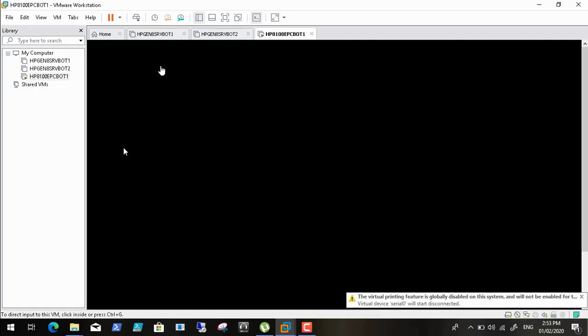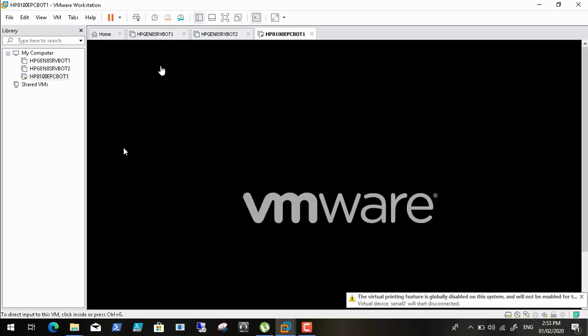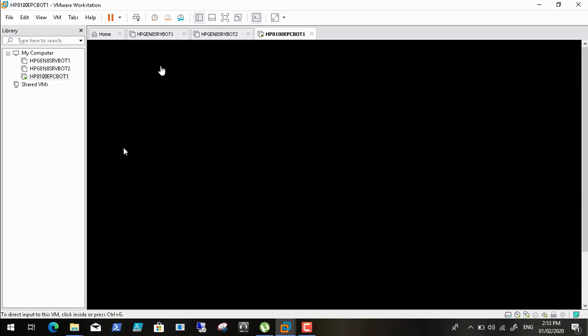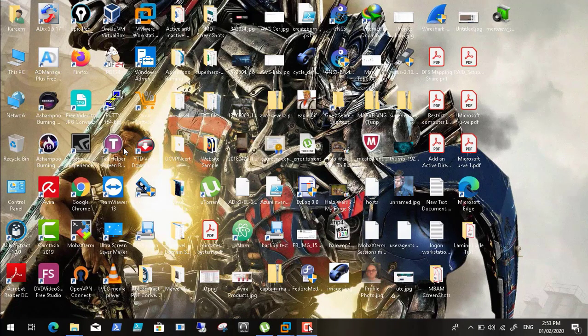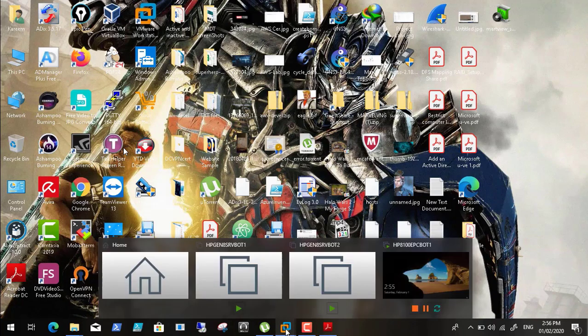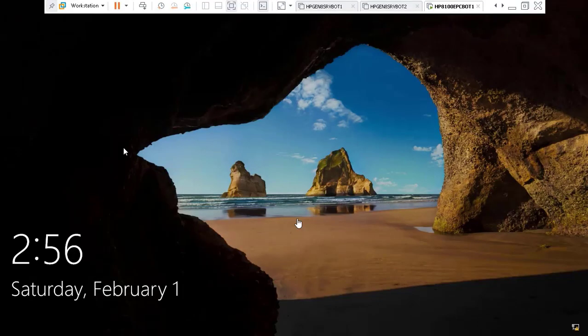So here I am powering on the virtual machine. As I said before, I have limited hardware resources, and in the previous lab I saw that there was a delay and some hang in the performance of the virtual machines, so I have already stopped the other two virtual machines.